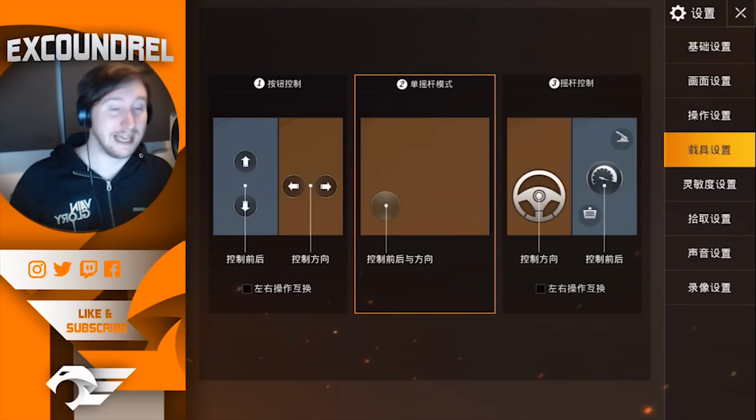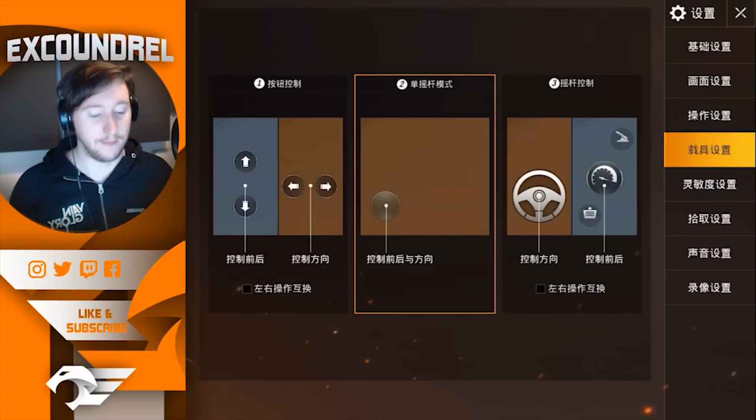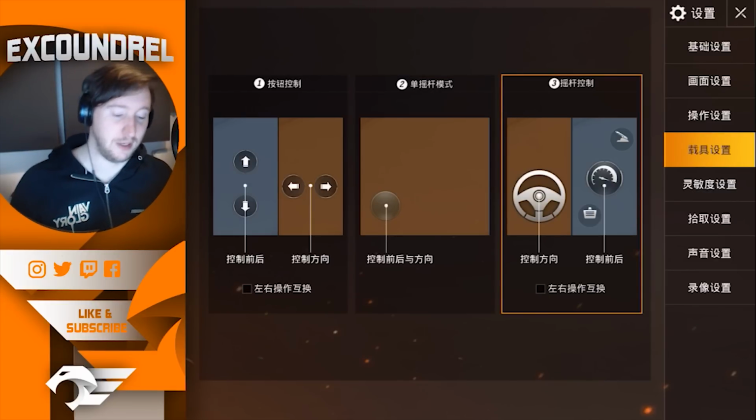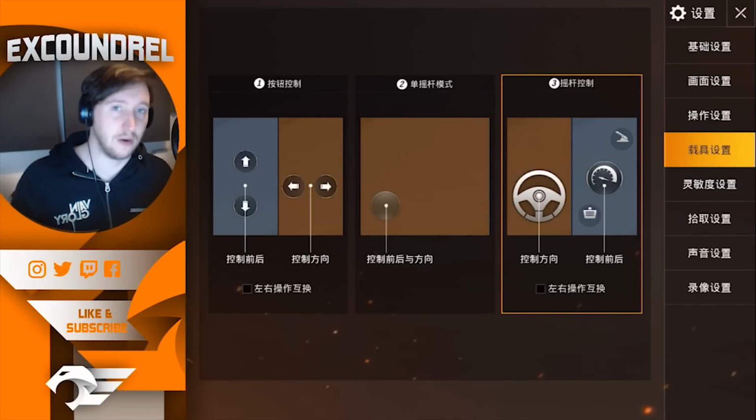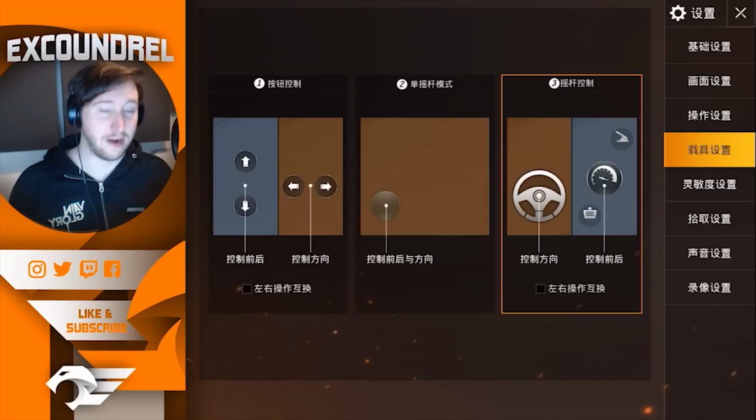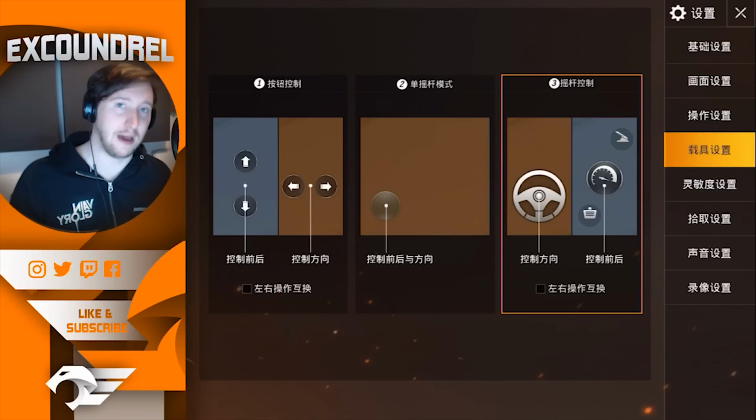The second is like the analog stick driving in Rules of Survival, where you get 360-degree control, but it can be quite difficult to get much else out of it. And this one here is the one that I have been using. You get a virtual steering wheel on the left-hand side of the screen, which you just swipe left and right. You don't have to touch the steering wheel. You can do it anywhere on the screen. And then you have the ability to accelerate, reverse, and handbrake on the right-hand side of the screen. So you get a much higher degree of control, but it is a little bit harder to get your head round.